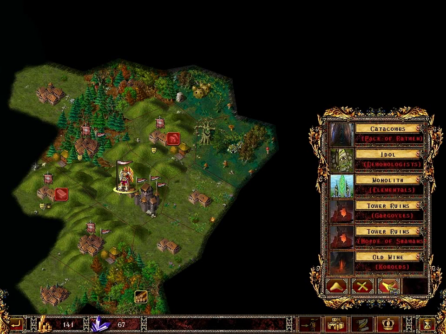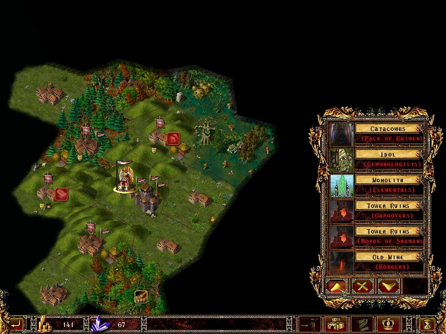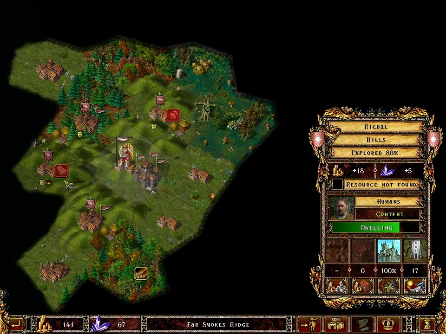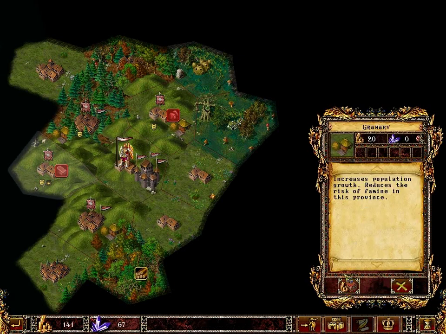Next, let's go ahead and enter the crystal. Oh, we didn't build a structure in the province. There's no reason why we can't build a structure over here. Let's do that.